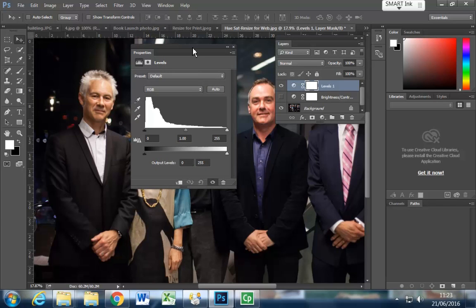Okay, this thing here is called the histogram, and this shows me the tonal information in my image. Just look at this section here. Ignore this bottom slider, ignore the numbers there. We're just looking at this little mountainous thing here and these three sliders.